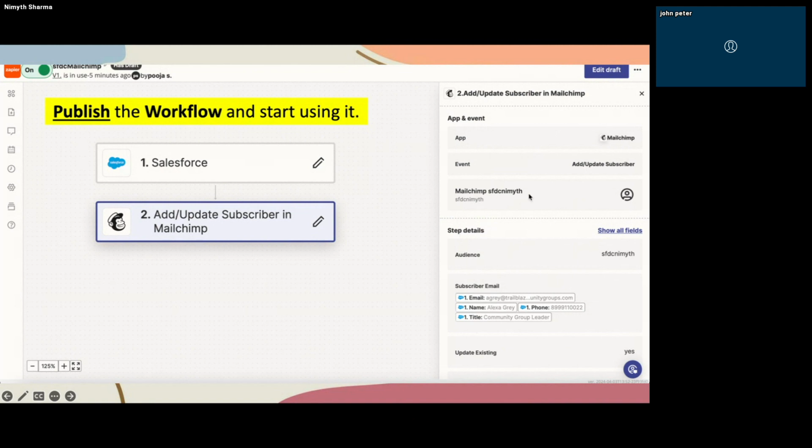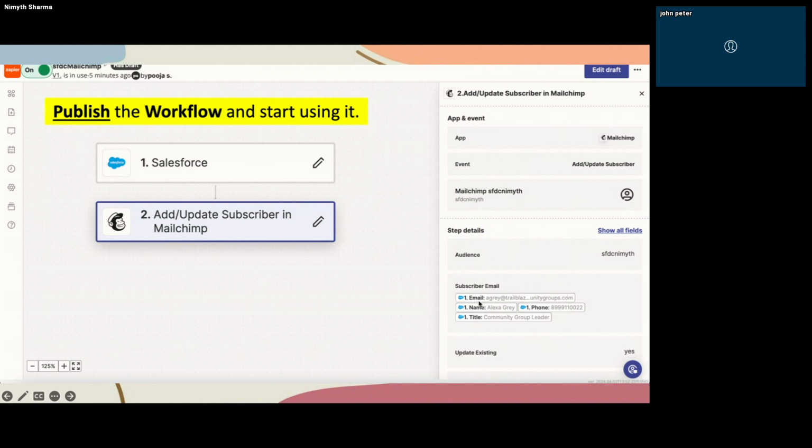On the right hand side, if you could just check, see all the information has been mentioned over here. Subscriber email, the email would go, name, phone number, title. This would show in the Mailchimp org as fields, right? Headers, fields, right? Update existing means obviously any contact which gets updated.